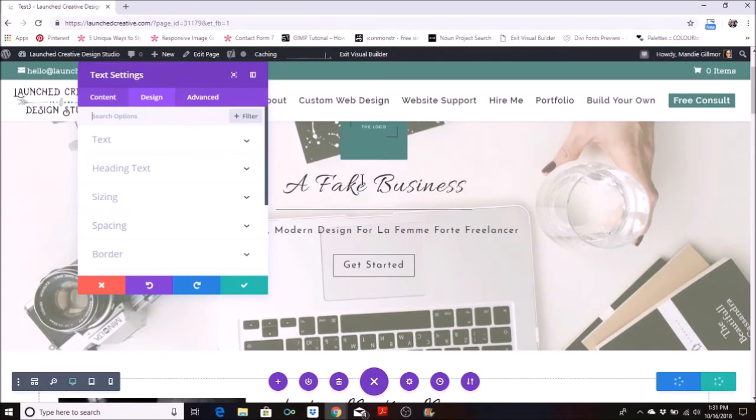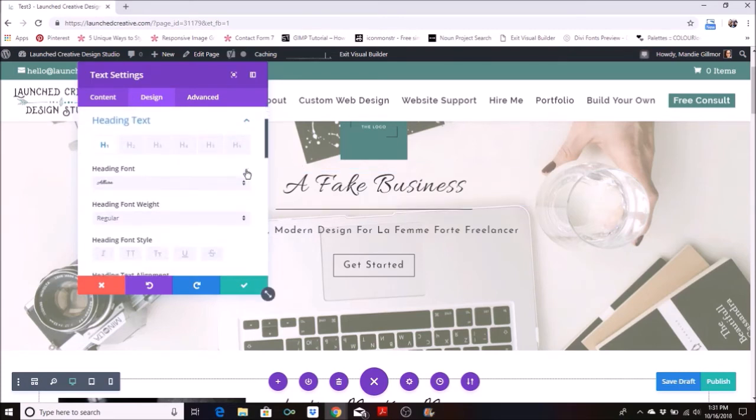So for this particular area, remember that it was heading text. We are going to scroll to the heading text area, and we're going to drop it down. And this is an H1 text. Most of the areas that I have in my layouts are H1, so you don't really have to navigate over, but you'll see that it does change when you click on those other tabs. It's basically like a subheading. So we're going to make sure we're in the H1.